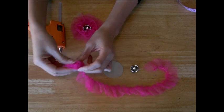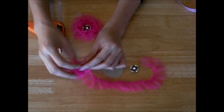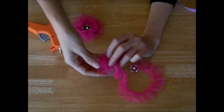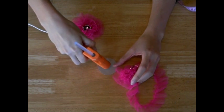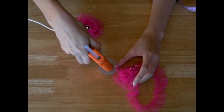Go ahead and roll it about halfway and do it loosely. You don't want to do a super tight flower, otherwise your flower won't have a nice open effect. You can see I've rolled it about halfway here. And then I'm just going to add some hot glue right to the center of that 2-inch circle that I cut out earlier.